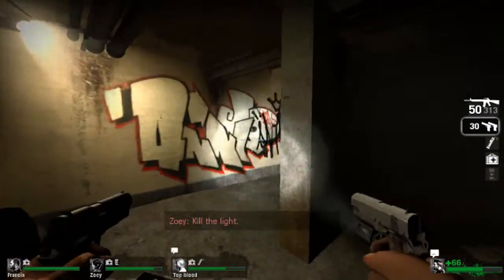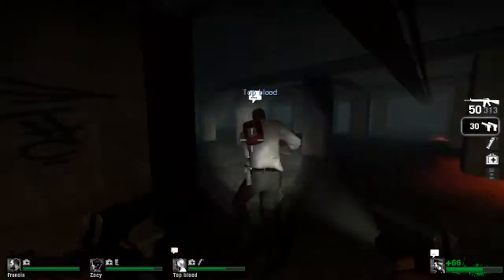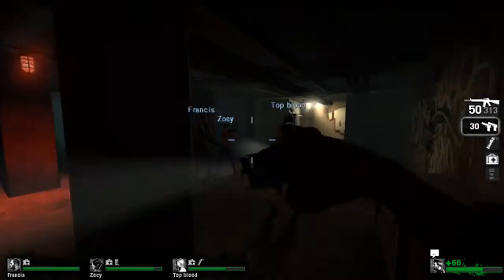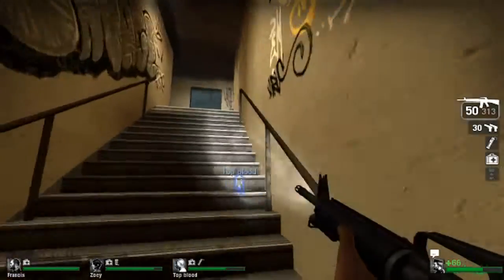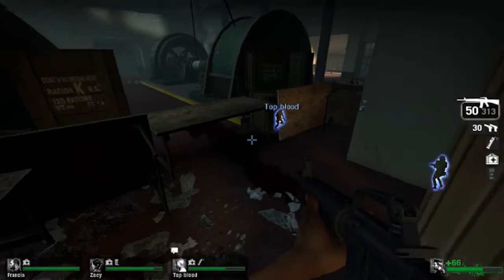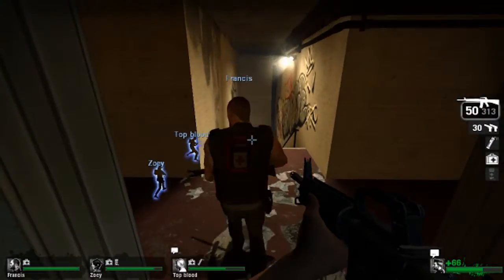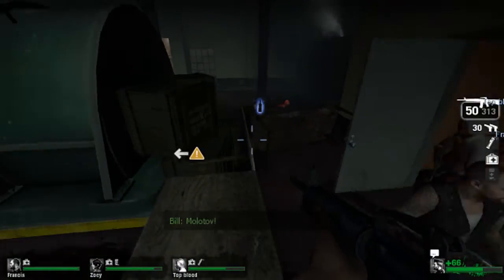Where is she? Where is she? I'm gonna deal with her. I'm gonna take her out. I think she's not up here. I think she's upstairs. I don't think she's in here. Let's go. No, I think she is in here. No, I think she's up here. Yeah, I hear her. Alright, I'm coming upstairs. See if there's an auto shotty up there. There's an auto shotty back down the stairs. Oh shit, here she is.